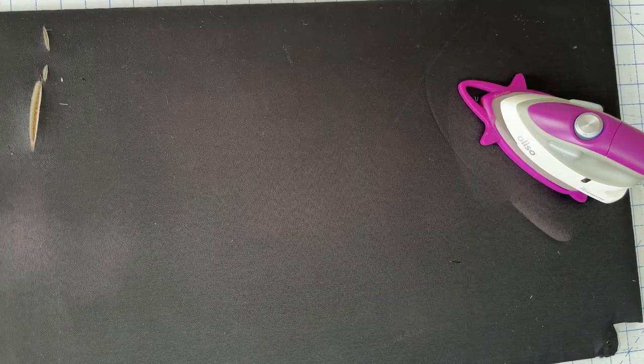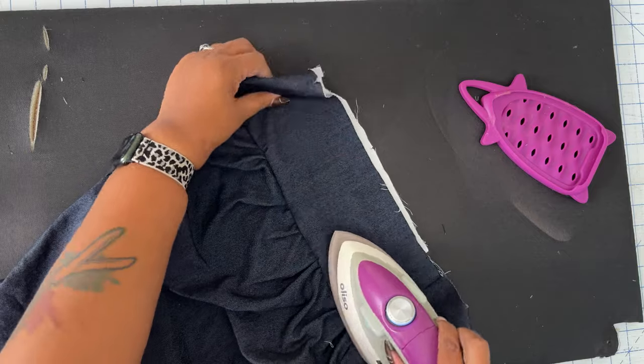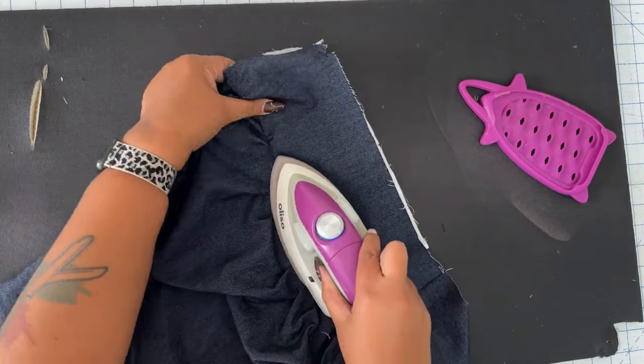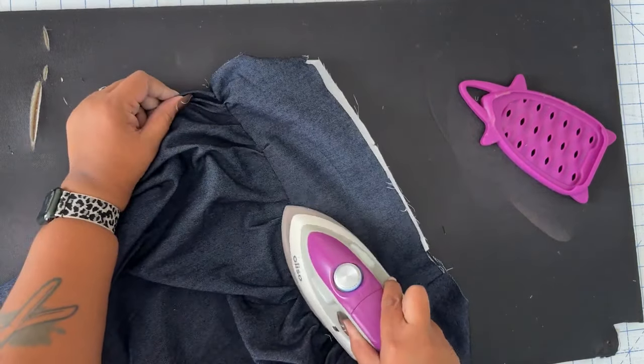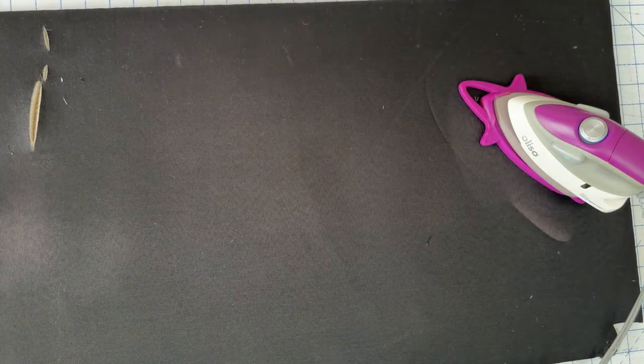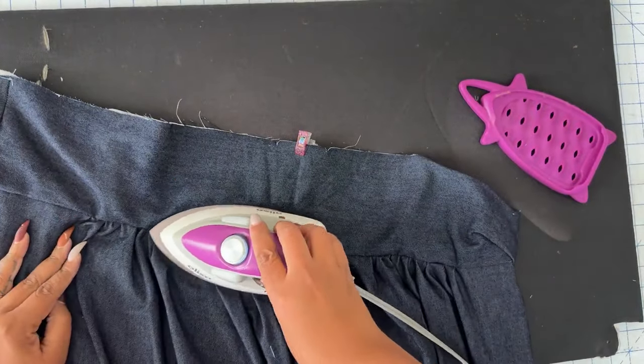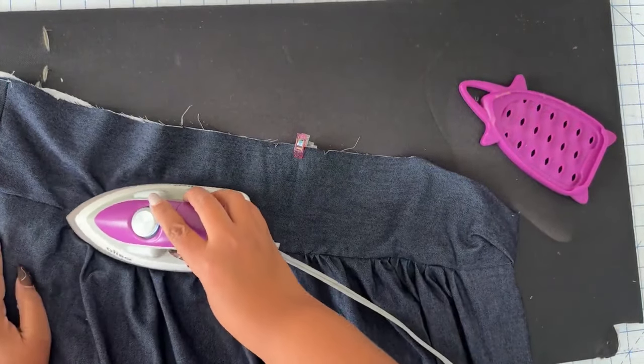Okay, so let's go ahead and press into place our beautiful work that we have done with these gathers. I'm not going to lie, gathering is not really my favorite thing to do when it comes to sewing, but the finish is always worth it.